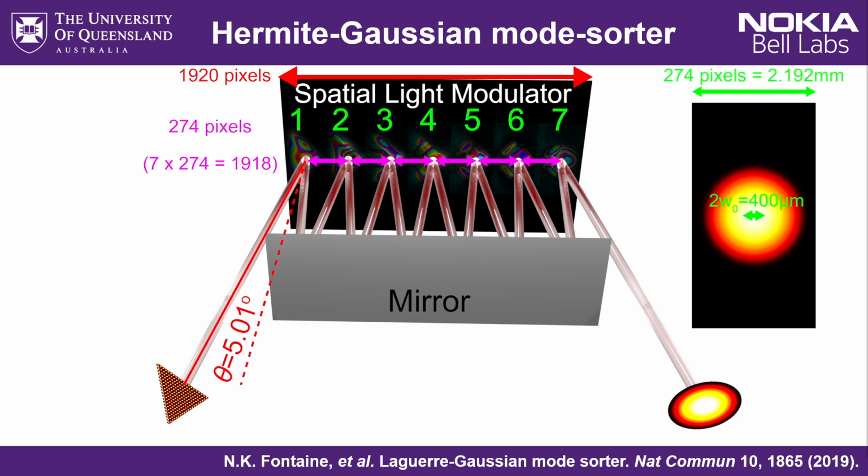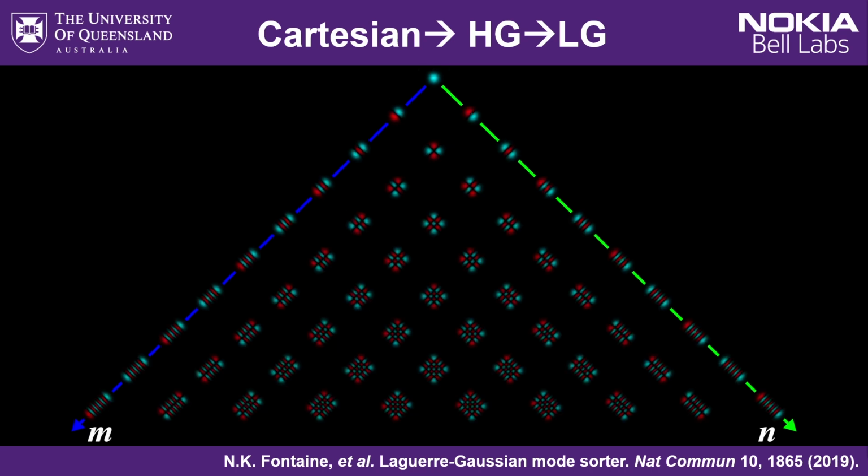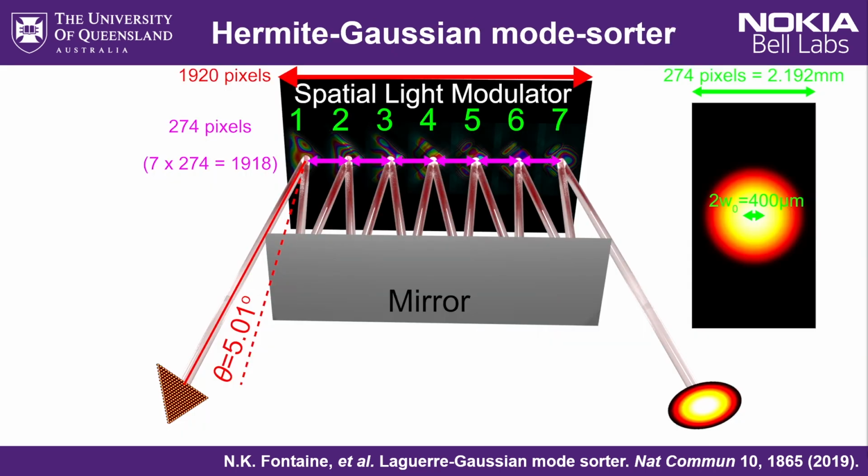But importantly, it has to be Cartesian spot position maps to Cartesian indices of the Hermite-Gaussian modes. You can't just randomly assign spots to Hermite-Gaussian modes, otherwise the number of phase planes you need will blow out to something that's more like the traditional n planes for n modes. It has to be that specific mapping which allows the transformation to be done using a heavily reduced number of planes. It's a neat device because it's relatively simple in terms of its experimental implementation.